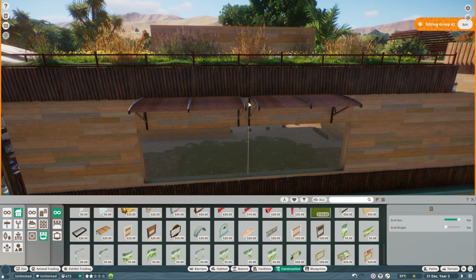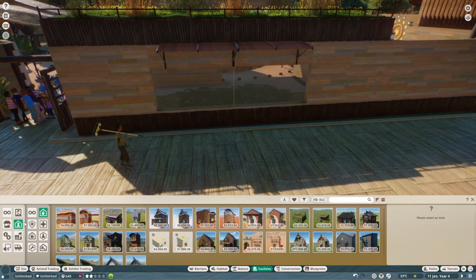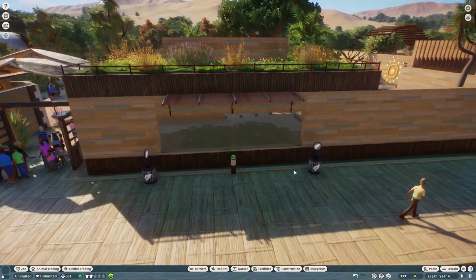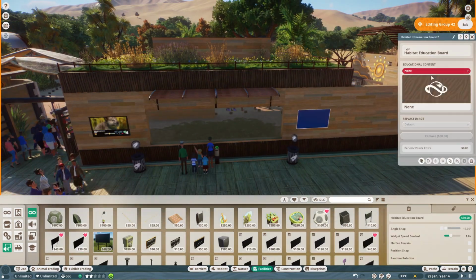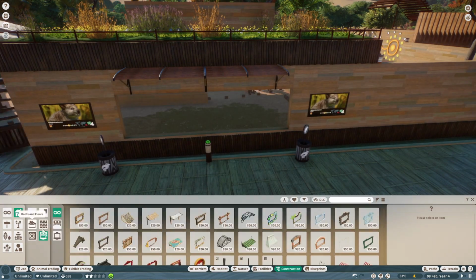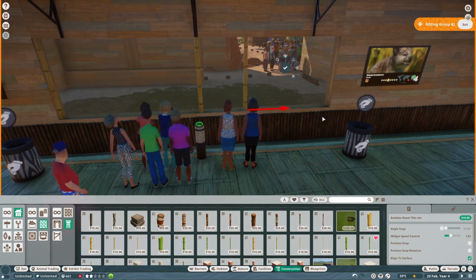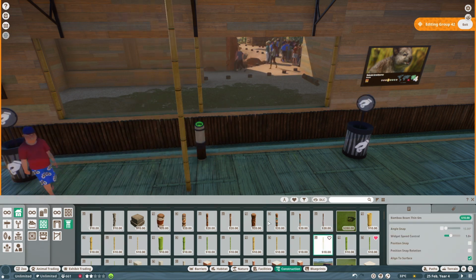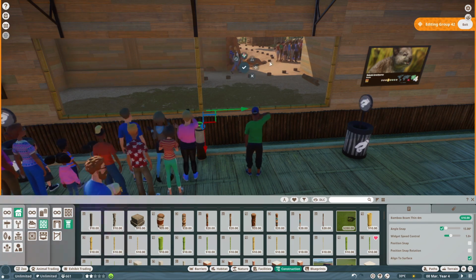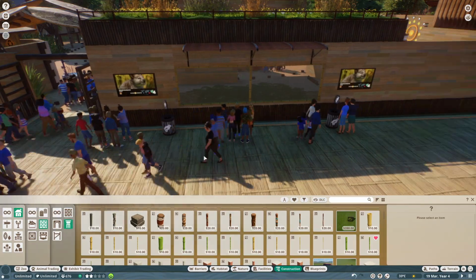But yeah, I hope you've enjoyed this video and like the final look of the quokka habitat, which is almost complete now. I think this one's turned out okay. I think some more details could definitely be added, especially, as I say, where the keeper comes in. So there's definitely things that can be added to as the zoo progresses, but as a starting point, I'm pretty happy with the look of this one.